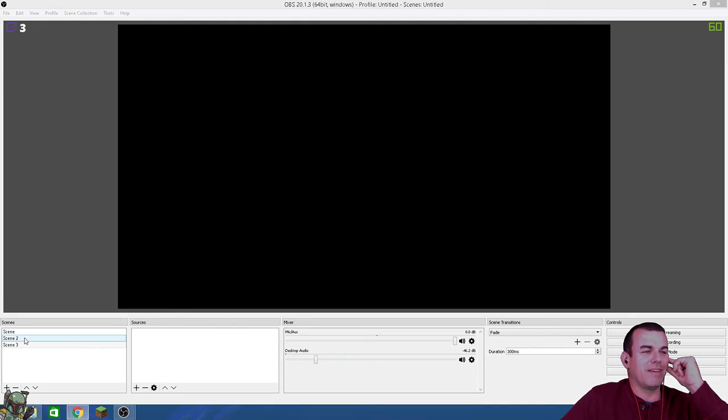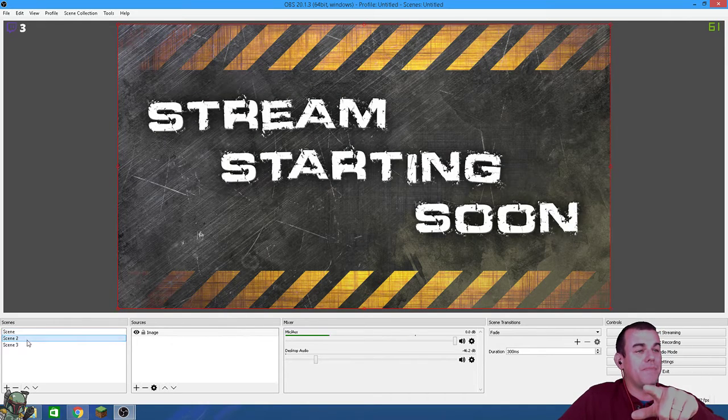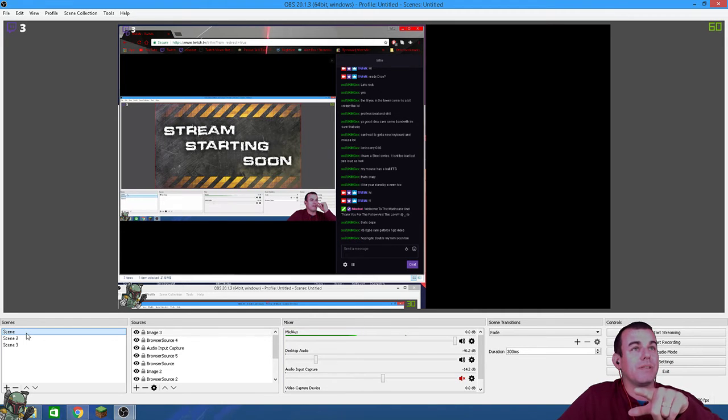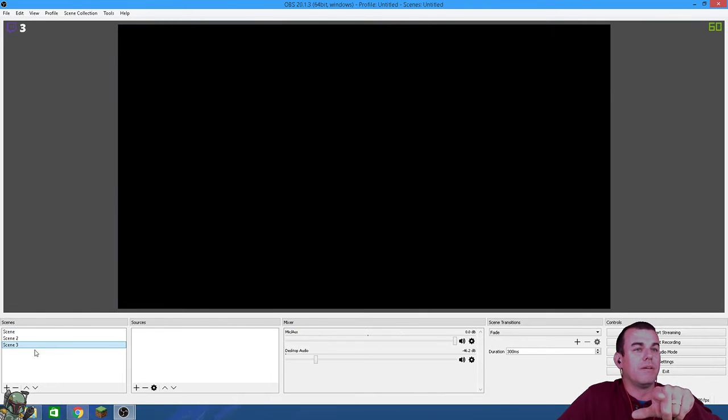Then I have a scene, yeah, that one. So that's one of my scenes there. This is my main screen. That's what I'm capturing there. Or this, I just set this one up so you could see it. But you mess with your scenes first, and then you come over here to sources.